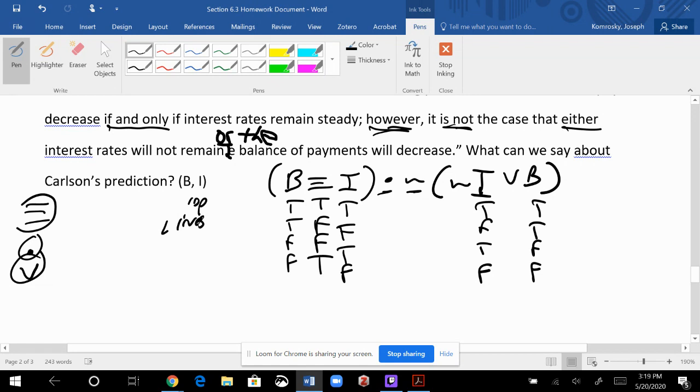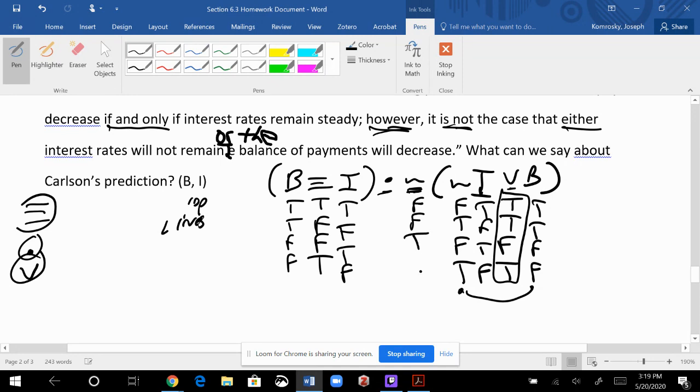Okay. Let me come over here to this I and negate it right away. I'm just going to take the opposite of what I already have. Then I'm going to use this one and this one to get this one: true, true, false, true. So I got my value here, and all of that is in parentheses, right? Then I have to negate it to get this tilde, so false, false, true, false. How do I know that? Because I'm looking right here and I'm just taking the opposite. There you go.